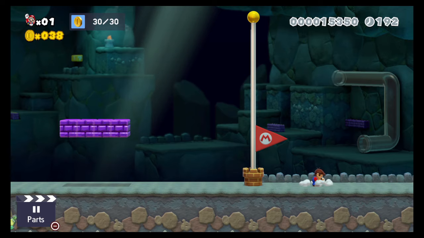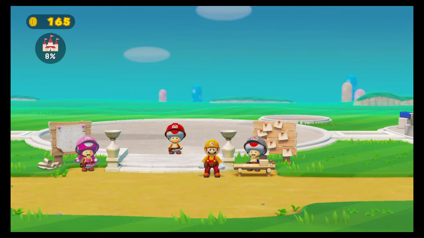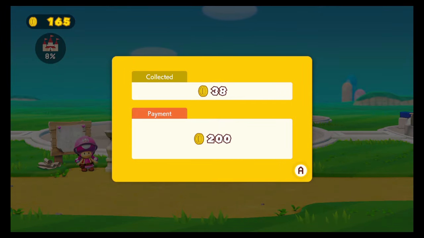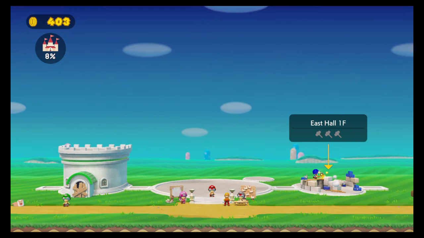Alright, that was pathetic. That was terrible. Alright, we did it. On our last life, too. Man, I did really good the first time, and then I was just struggling. Alright, so we got 238 coins. Stack them. Soon we'll be able to do the main bit.